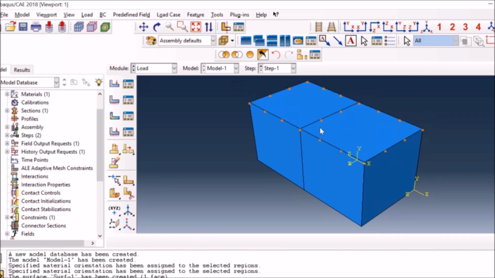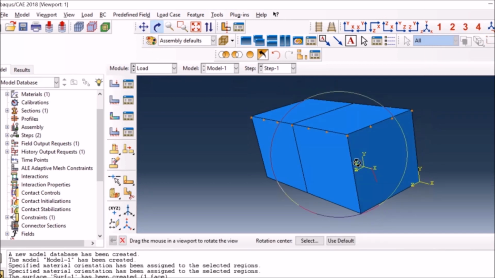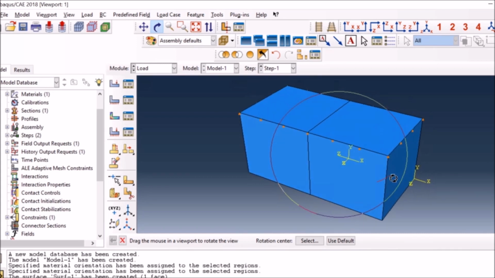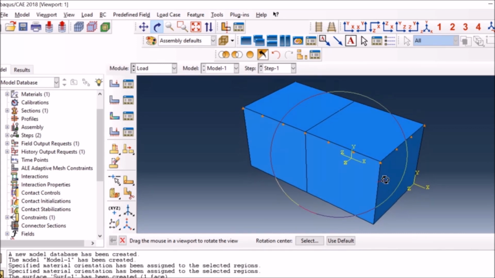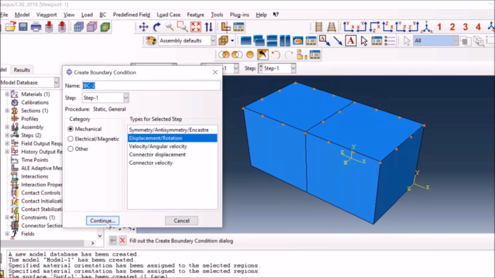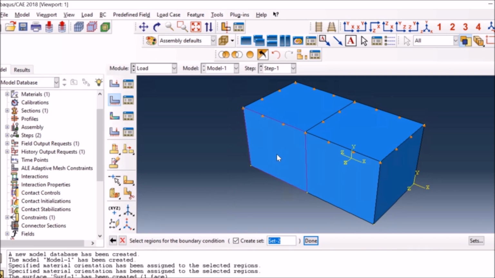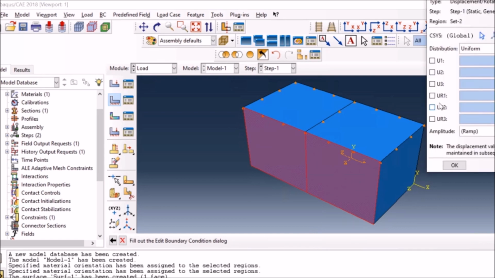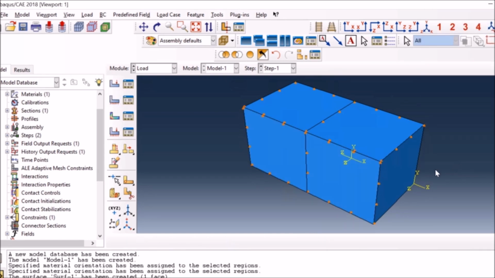So these boundary conditions are equivalent to a uniaxial test for the one element case, where you are identifying parameters using only one element. Also for the other one, these two surfaces here, I will fix them in the z direction, as I will have similar to a tensile test.